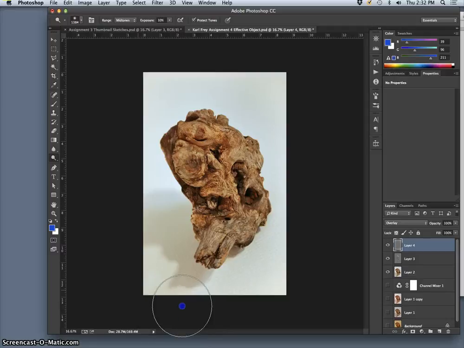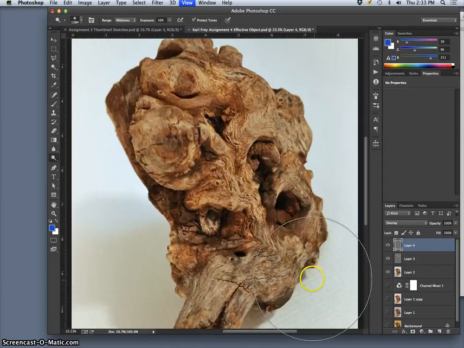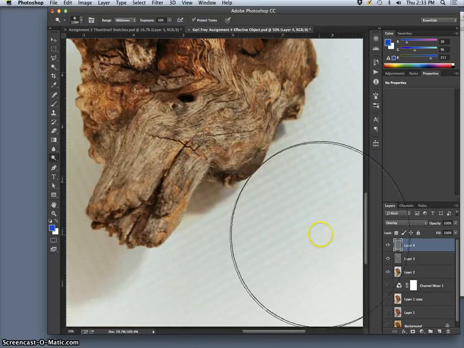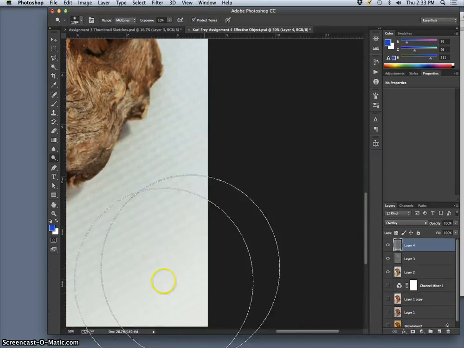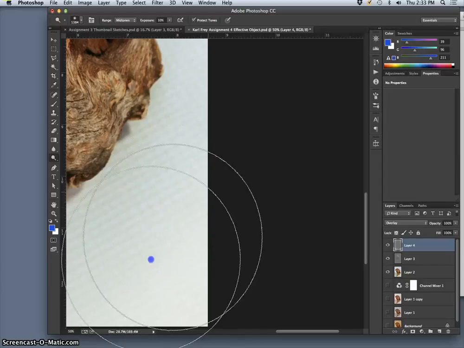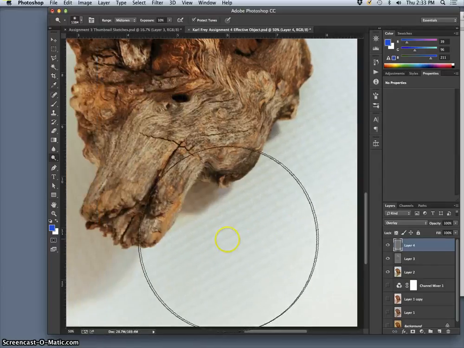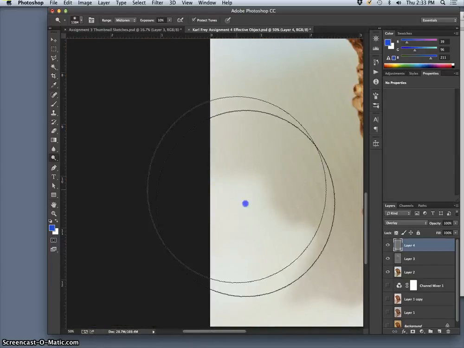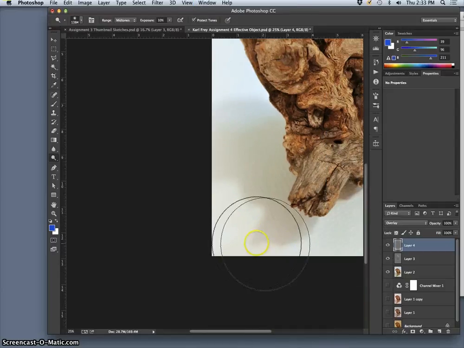Now, why am I doing midtones instead of highlights? Well, if I dodge highlights, just like if I burn shadows, it will go very quickly to losing information in the exposure. It will go to pure white. And this will not, because this will only affect the midtones, not the brightest dots. So even where I vignetted pretty heavily on the bottom here, you can still see the texture of the canvas that I shot on, no matter how much I vignette. It will only start to blur because of focus, not because of lack of exposure.